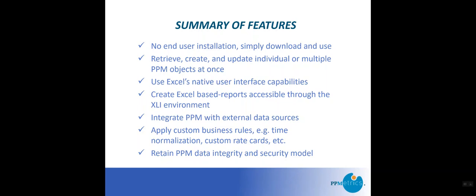You can also create Excel-based reports that are accessible to the XLI environment. And because it is Excel, it also allows you to integrate PPM with external data sources as long as those data sources are compatible with Excel, which most systems are. The XLI is also highly extensible. It allows you to apply custom business rules. So a couple of examples we've seen are time normalization, custom rate cards, etc. And lastly, the XLI allows you to retain PPM data integrity and its security model. XLI implementations are quite easy, and they don't require any changes to your existing PPM setup.